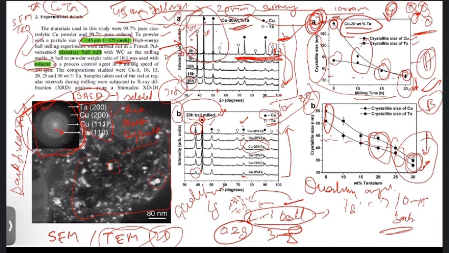Okay, ma'am, but here there are only three sharp peaks, the first three, above 35, above 45, near 50. But they have mentioned four: 200, 200, 111, 110. That's what I am having doubt about. You are saying that it is 200, but there is no 200 number here at 2 theta. That is what you are saying. Yes, ma'am, three peaks.